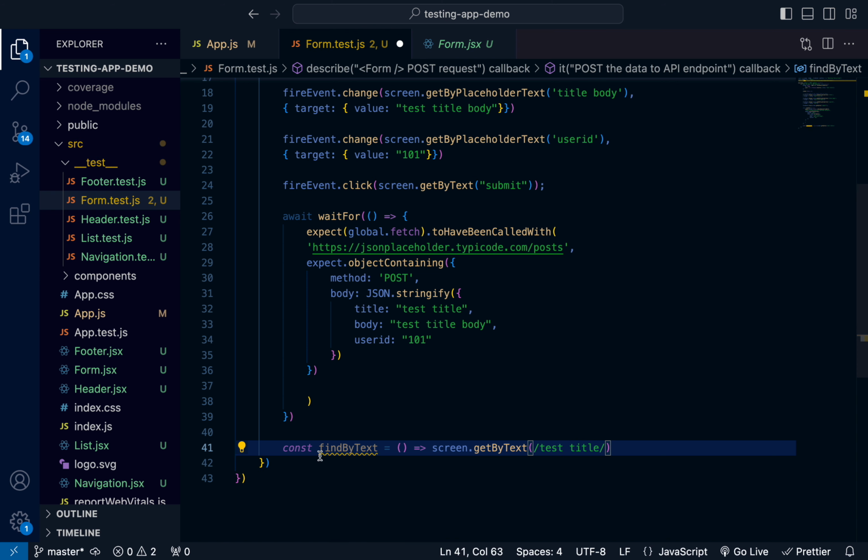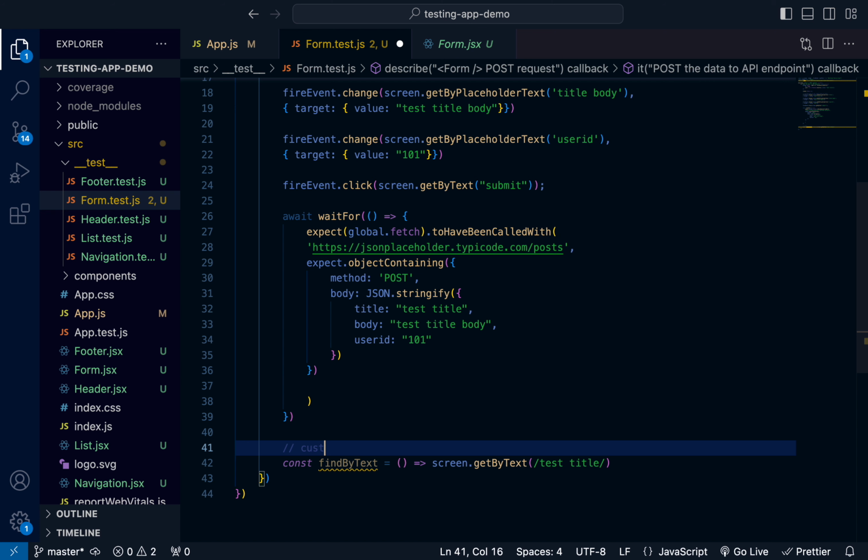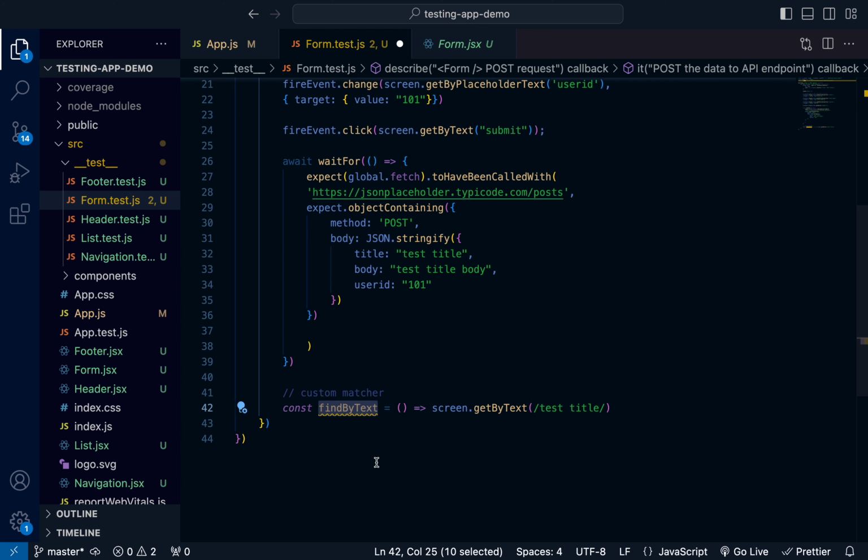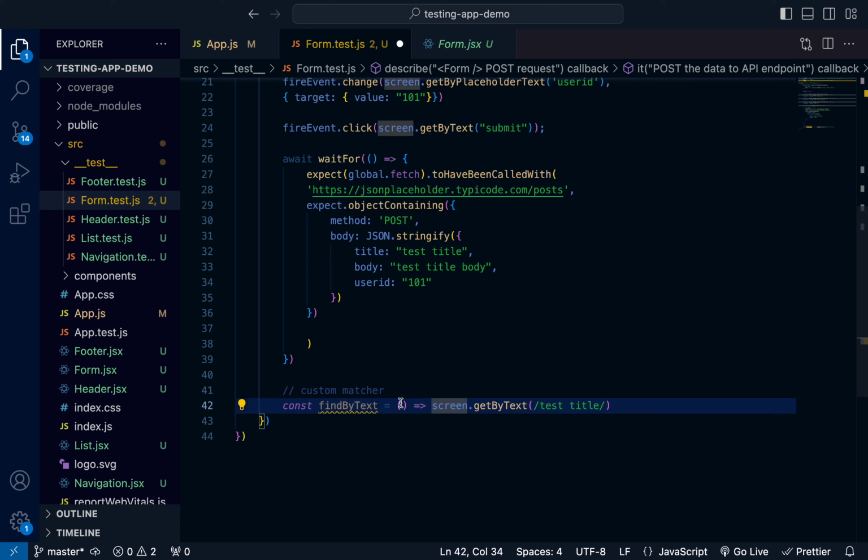This is a custom matcher we are creating. Whenever we call findByText, it will run this particular function. Why are we doing it? The first reason is that I wanted to show you that you can make your own custom matchers. There would be cases where you need it. If I do this, there is a possibility that this test case will give an error.